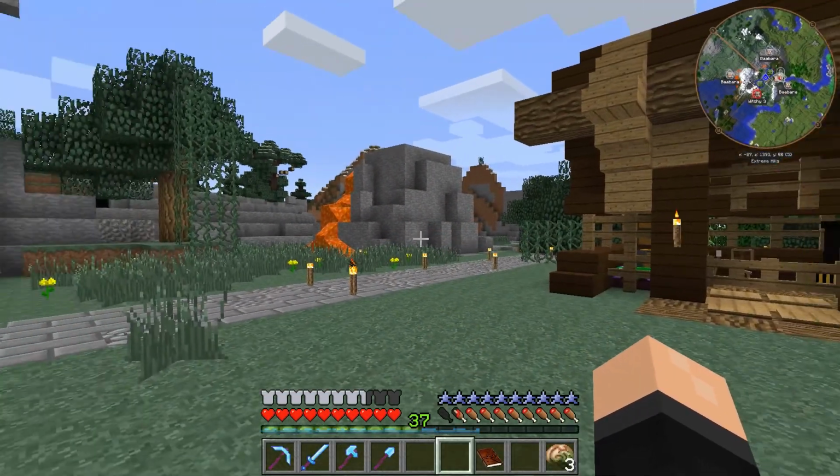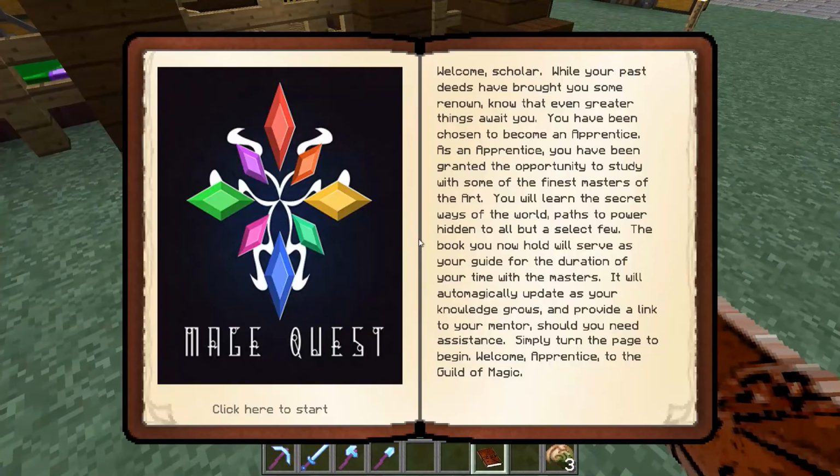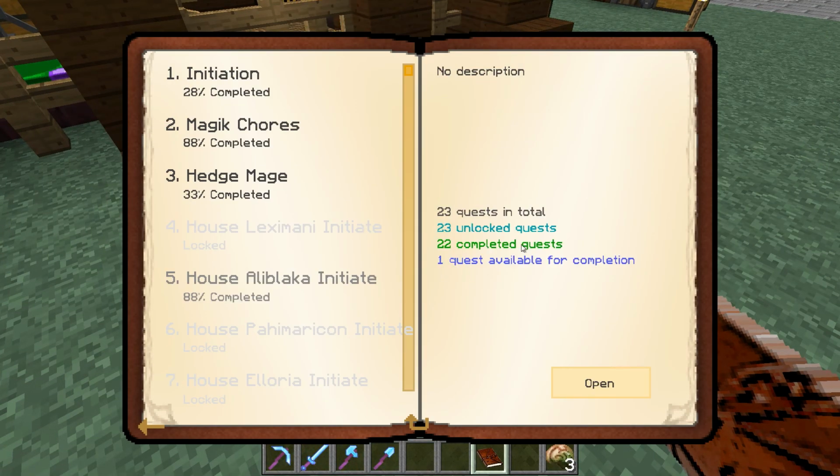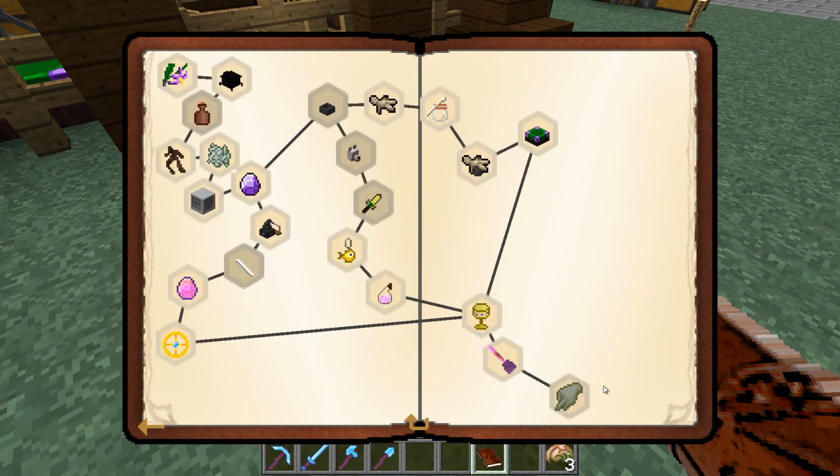Alright, so as I mentioned, we are so close to the end, I can feel it. I think we just got the one quest left here. Let's go take a look in the short quests. It says 23 quests in total, 23 unlocked quests, 22 quests complete. That means we have one quest available for completion. So let's open it up here.